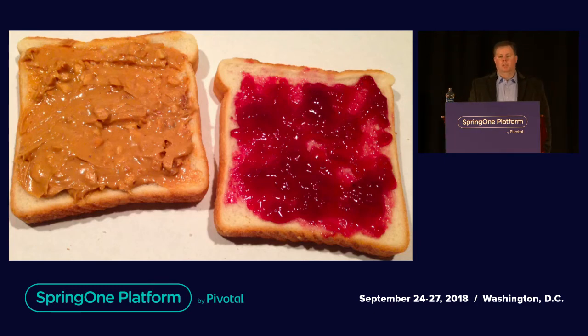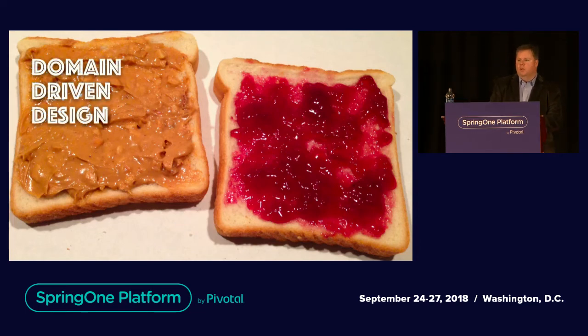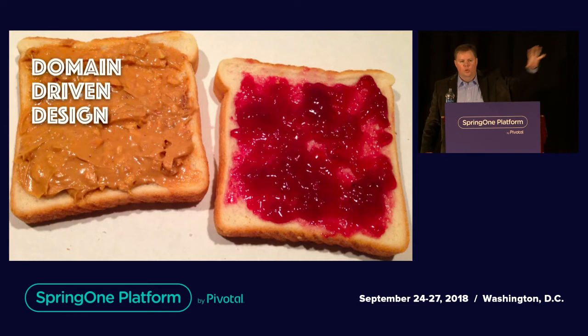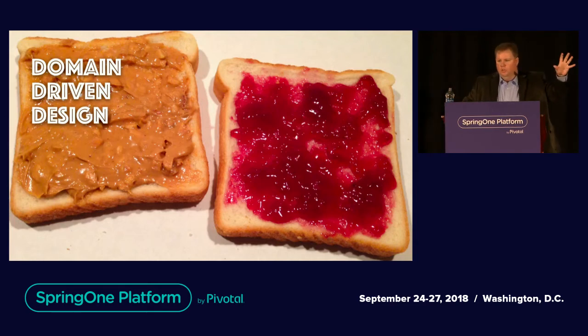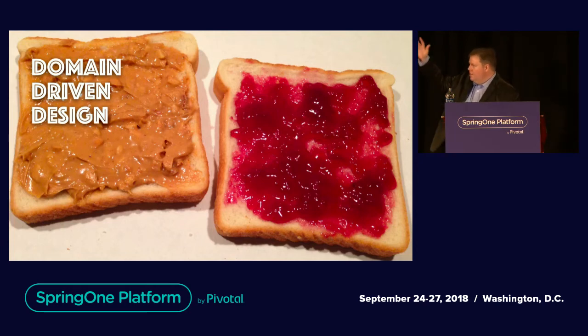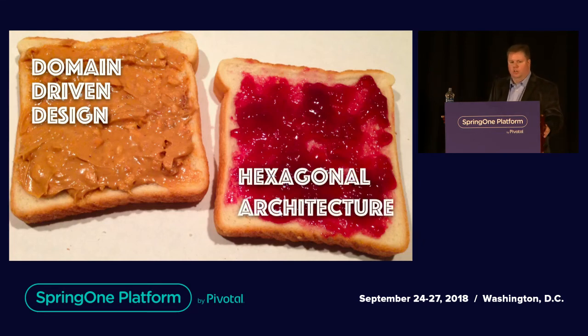Not a lot of optionality in the peanut butter layer. You know, it's kind of like creamy or crunchy, a little bland, but peanut butter's kind of peanut butter, right? This is the domain model, and this is where we're going to apply domain-driven design. Now, lots of optionality in the jelly layer, right? I can do grape, strawberry, peach, apricot, whatever your fancy happens to be, mixed fruit, it's all there. The type of technical architecture application that we can lay on this domain model is where we get that resilience in terms of innovation. And so the tool that I like to throw here is hexagonal architecture.